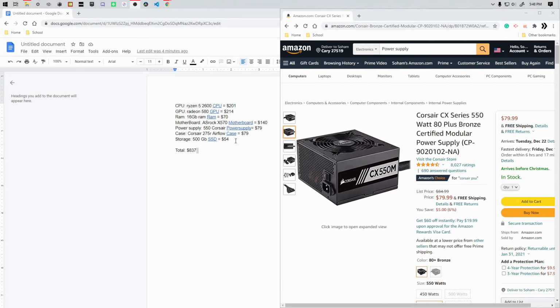After adding everything up from here, we get a total price of $837, which is a bit too much for our liking. So we will have to downgrade our GPU by a little bit and decrease the storage from our SSD just by a little bit too to lower down the price. And hopefully not, but we might have to lower down the capacity of our RAM.